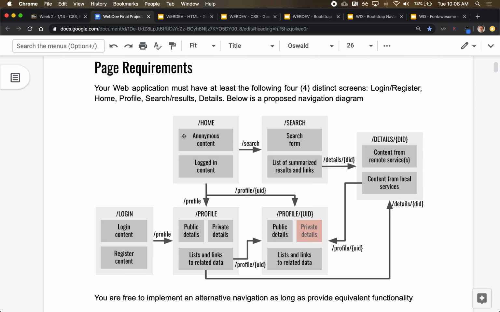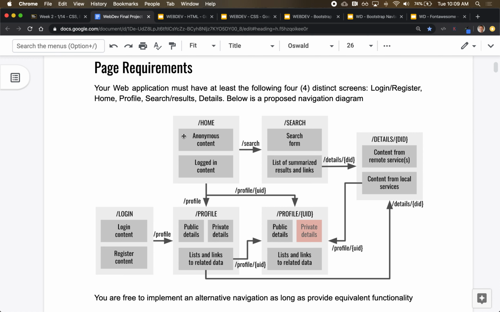Yeah, if you make it interesting enough, then you need to make your own API to expose that data. So the details page should contain more information about that particular data point, and usually this page will contain a merging of data that we have retrieved from a remote third-party API, that we don't own but can always retrieve at any moment, plus some content from our local database.